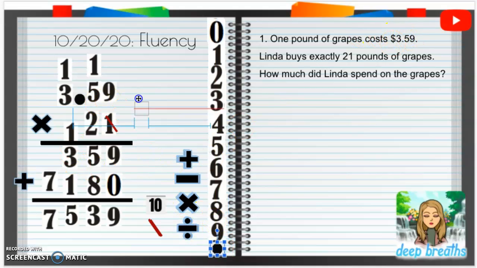We need to put in that decimal. So that decimal, how many places in are we going to find it? So we'll take this decimal out here, go in 1, go in 2. So it goes in 2 spots, none down here. So we're going to start at the end, and go in 1, and go in 2. So that 5 and 3 are going to be split by a decimal.